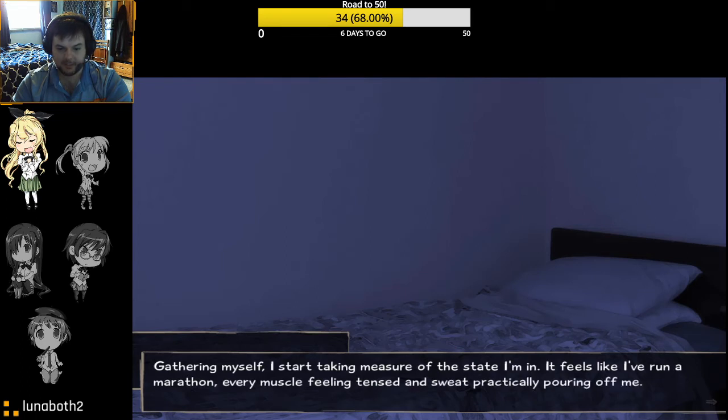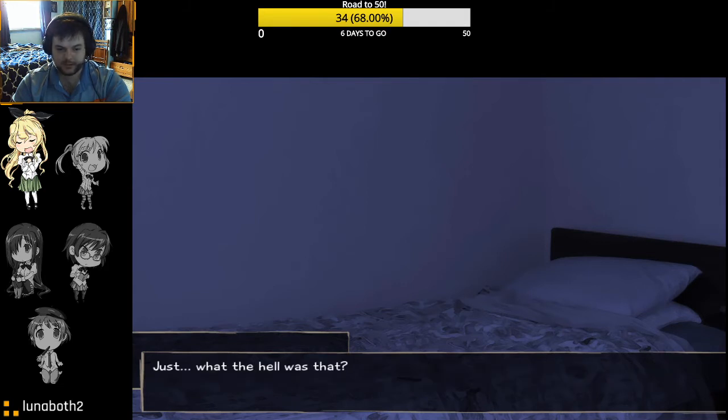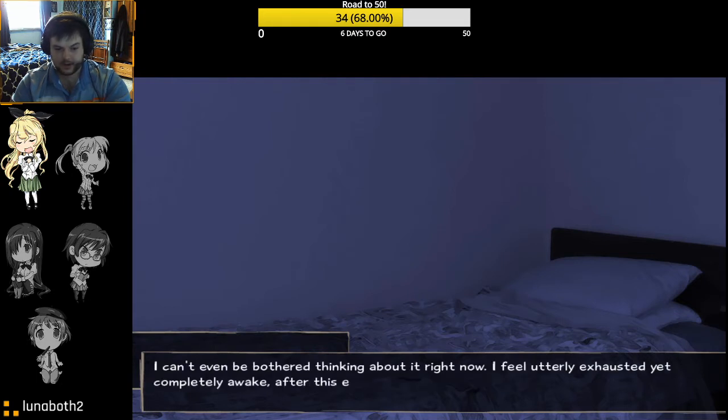More seconds pass in complete silence, my desperate attempts to subdue my body and mind slowly, thankfully, working. Gathering myself, I start taking measure of the state I'm in. Feels like I've run a marathon, every muscle feeling tensed and sweat practically pouring off me. I carefully direct my attention to my beating chest, measuring out the rhythm in my head. Sure enough, my unreliable heart is functioning properly for once. Just what the hell was that? A heart attack? A bad nightmare? Medicine side effects? I've heard about panic attacks, and this does seem to have the hallmarks for one. Can't even be bothered thinking about it right now. I feel utterly exhausted, yet completely awake after this experience.